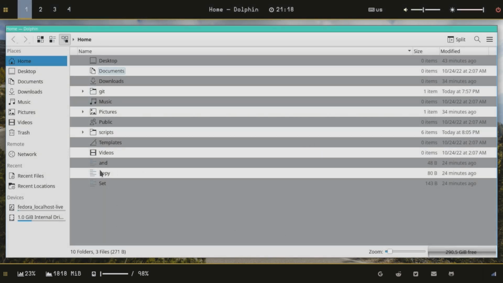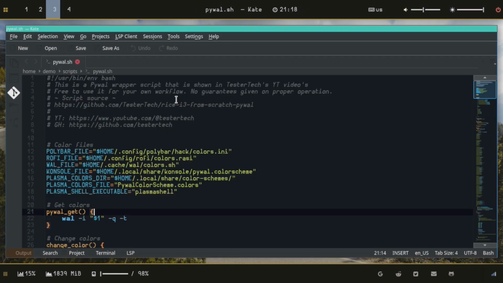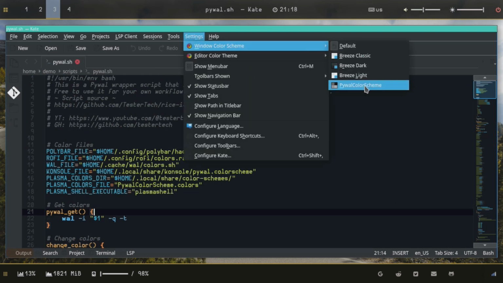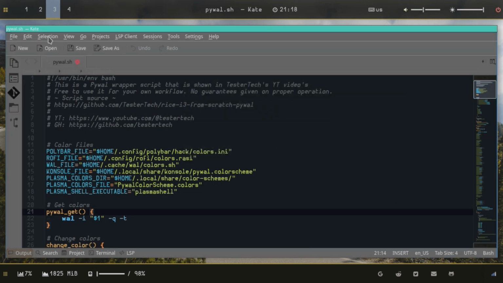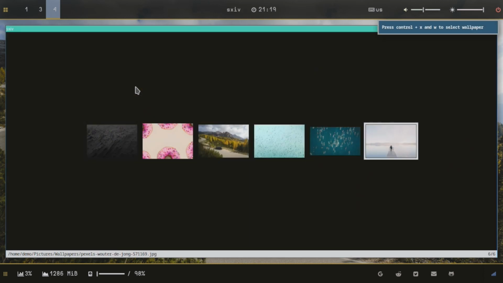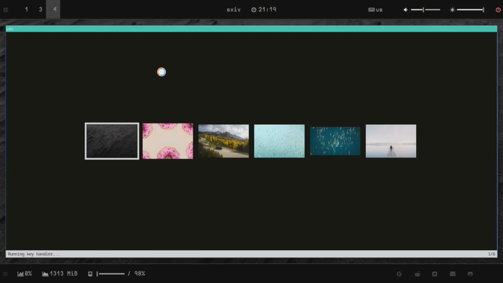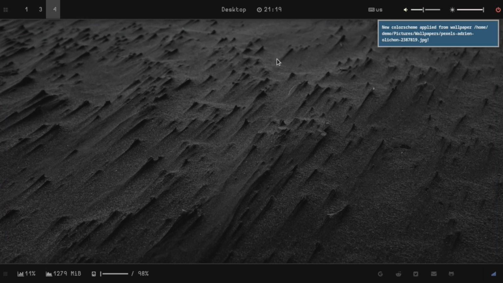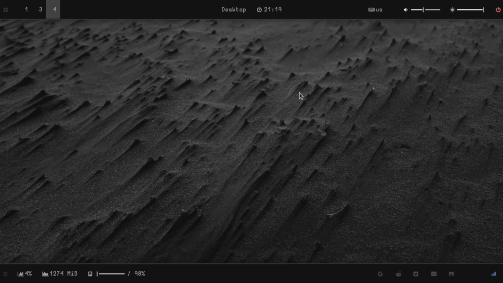And this is a different color theme. So let's show an end-to-end scenario, this one, and a little bit darker. There you go. Took some time, but now it's applied.